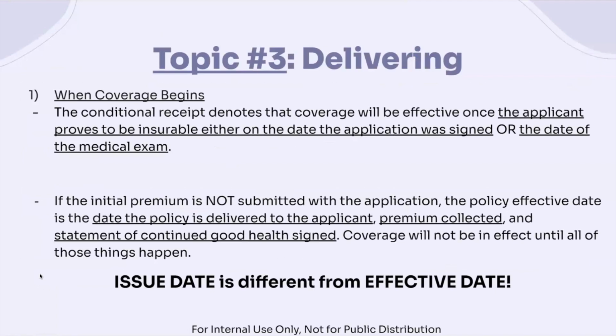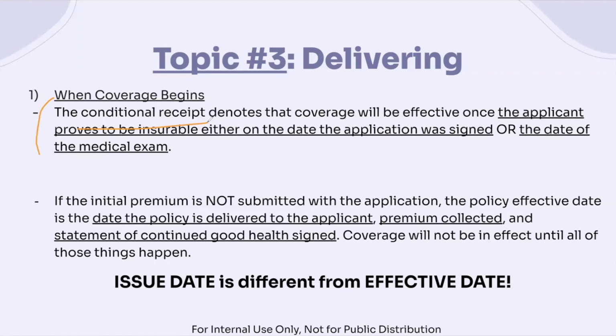All right, so now we're going on to delivering the policy. So what is delivering the policy? Well, remember that in topic one, in the last lecture, we talked about when coverage begins when an initial premium is paid, right? So the conditional receipt denotes that coverage will be effective once the applicant proves to be insurable, meets insurable interest requirements either on the date that the application was signed or the date of the medical exam. Okay, so we've already talked about that.